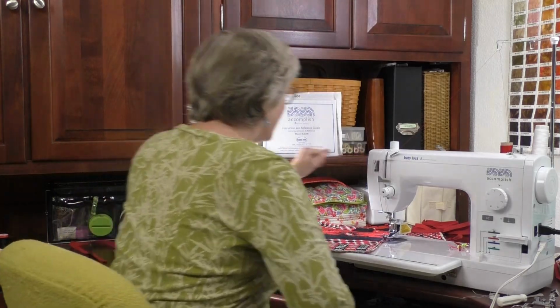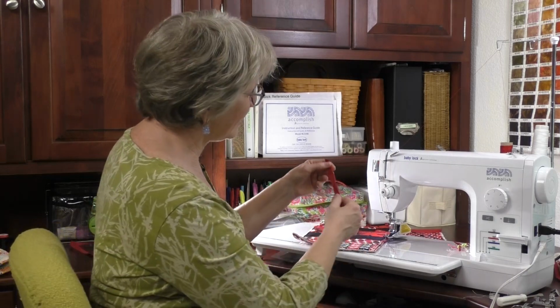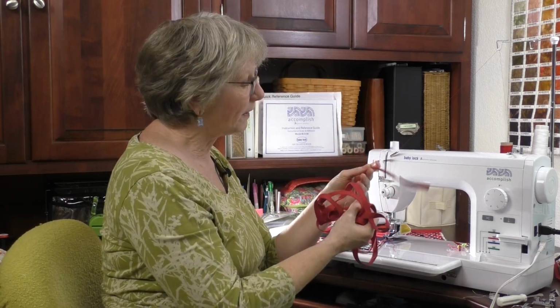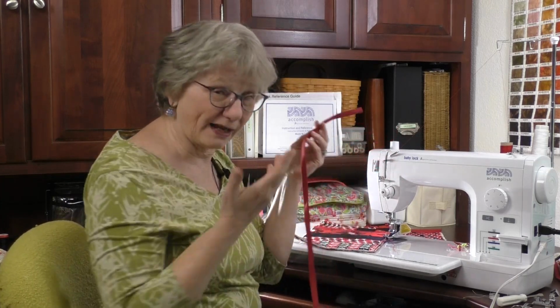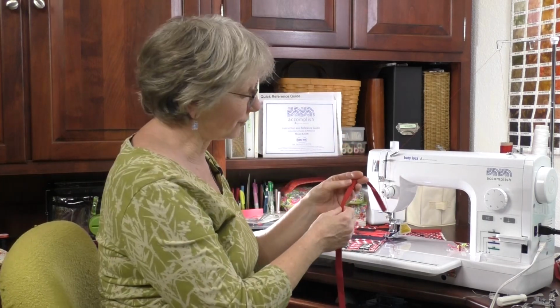So where is my binding? Here it is. Now let's check it out. Let's find the correct side because we know that now. And I actually take my binding, even if it's a pre-packaged binding, and I actually kind of soak it. This binding is red and it did bleed a little bit. So I think that's a good idea just to go ahead, and I didn't put it through the washing machine or anything like that, so it kept its creases, but I do dunk it and then let it dry.